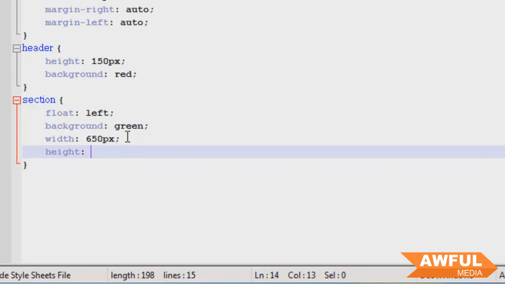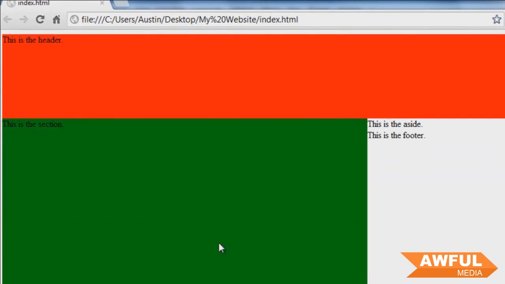But for now, just for demonstration purposes, we're going to use a height. There we go. You can see the footer is now on the right as well. That's because the footer can fit next to that, and it doesn't have any attributes defined for where it should be. And we're going to take care of that here in a little bit.